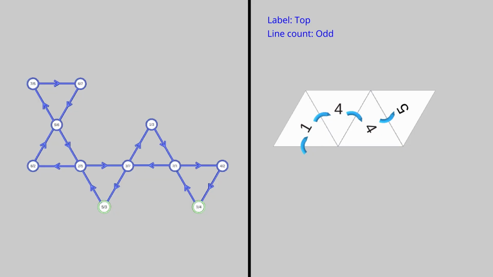Notice that we can't make the text point to the same corner as the previous triangle, so we add it pointing away from the previous triangle's text. As the number of steps is odd, we add the next triangle to the side not pointed to by the previous arrow, like this. We also need to add the next pointer, and because the number of steps is odd, we change the orientation to clockwise.